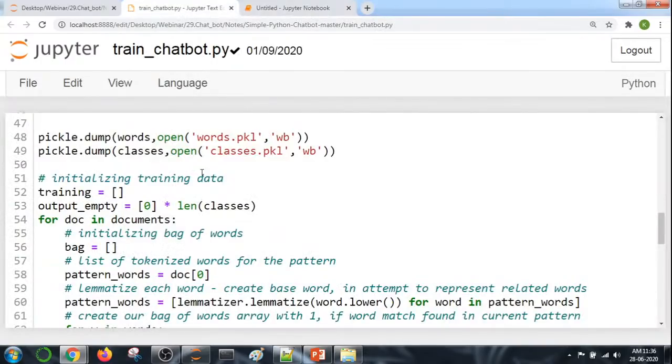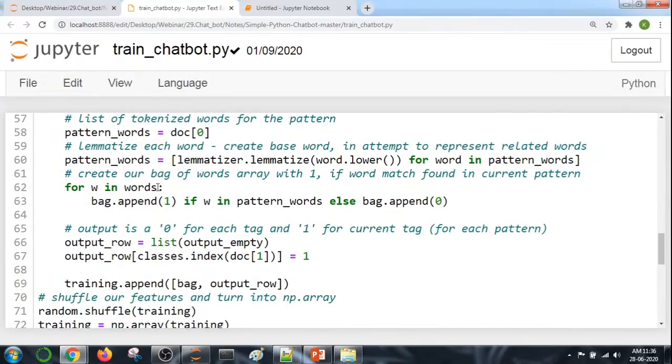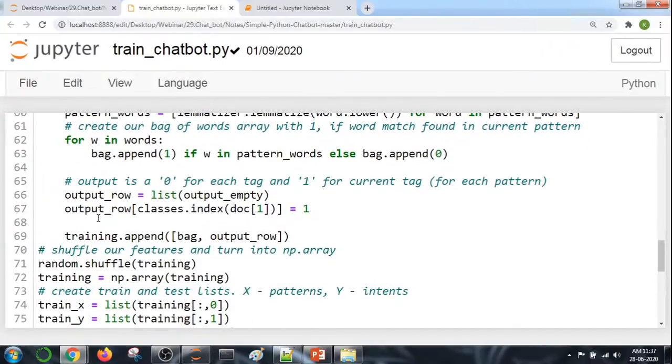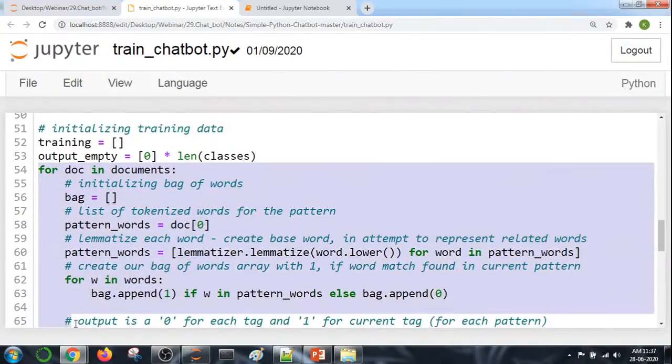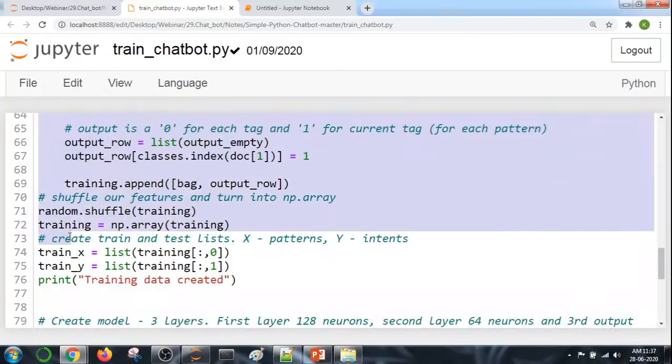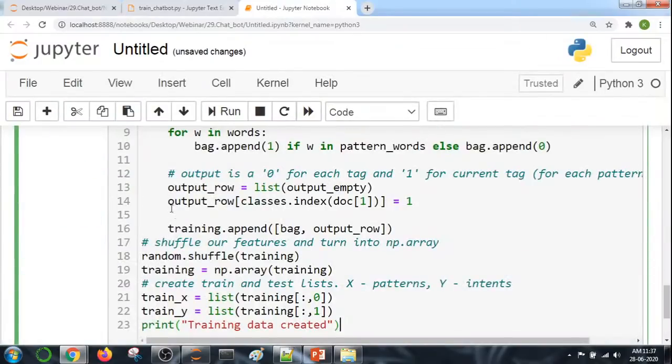If I have the code, I will copy that one because typing takes some time, like the bag of words. So we can take this one and then we can paste it.